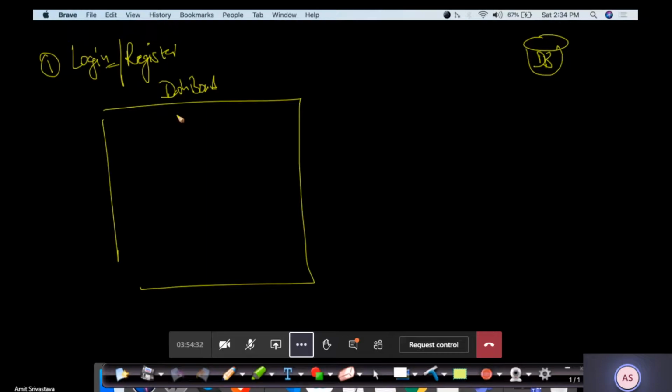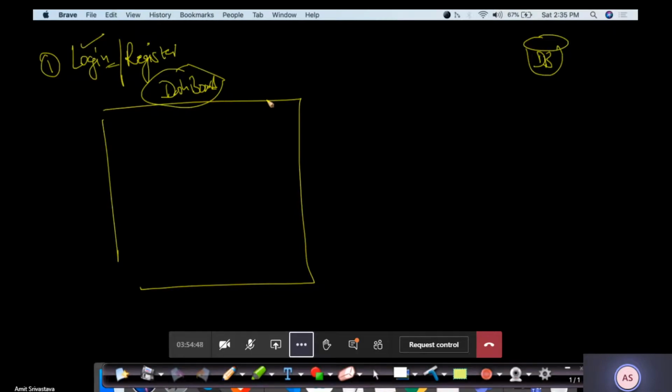And this dashboard only opens when you have done a successful login. That is the condition. If you have the URL and you try to hit the dashboard directly without login, it would not allow you. So it would be secure. Make sense? So that's the dashboard thing.